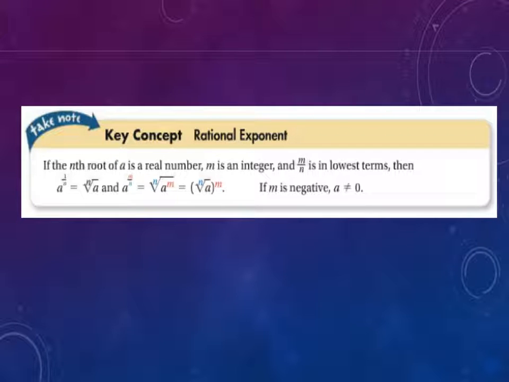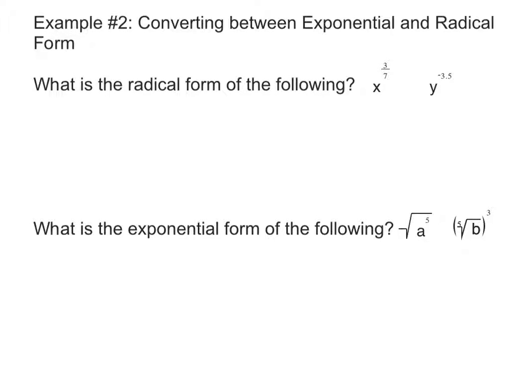All right, so we have a key concept. It tells you now that your numerator won't always be 1. Sometimes it is a number. And remember that number is going to be the power within the radicand. So we're changing this to radical form. x to the 3/7. x is what's going to go on the inside. The numerator is the power. The denominator is the root. So the 7th root of x cubed is the radical form of x to the 3/7. They mean the exact same thing, just written in different forms.